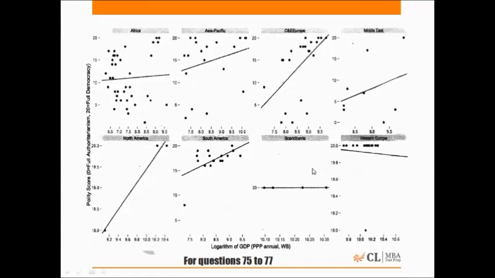So it can be noted from the graph that there are 8 different regions, and for each region there are 2 parameters. First one is GDP, and as it is already mentioned that on left side of x-axis or horizontal axis, poorer countries are represented, and on right side richer countries are represented. It can also be seen that vertical axis or y-axis represents polity score. It is 0 for authoritarianism, where there is no democracy, and 20 for full democracy.